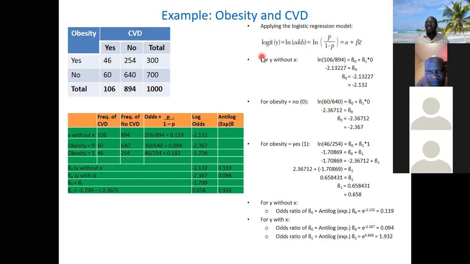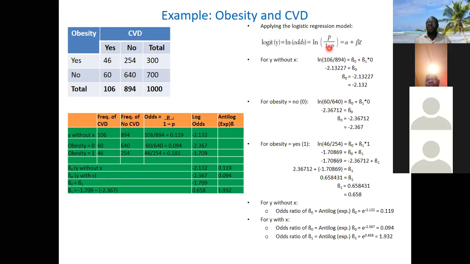But that probability itself will not follow a normal distribution because it's a binomial distribution. It can only follow a normal distribution if you take samples many times, but naturally it will not follow a normal distribution because it's binomial. So you now change it to log odds. The odds of the probability is probability over 1 minus probability, and you now calculate the logarithm of the odds. So that is the logic. That is the link function.